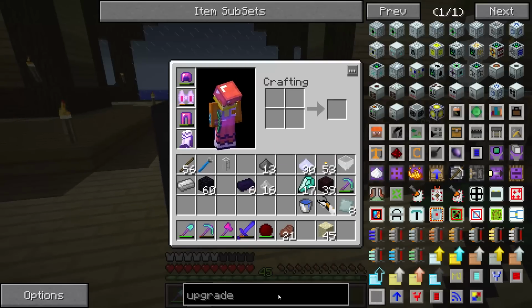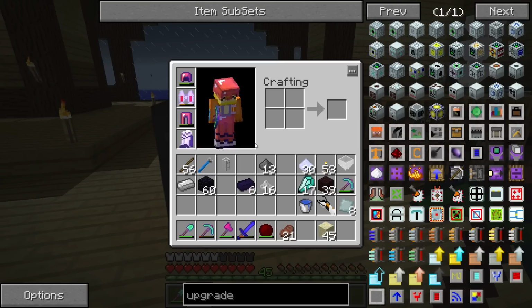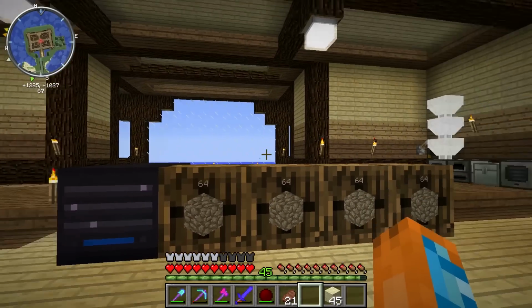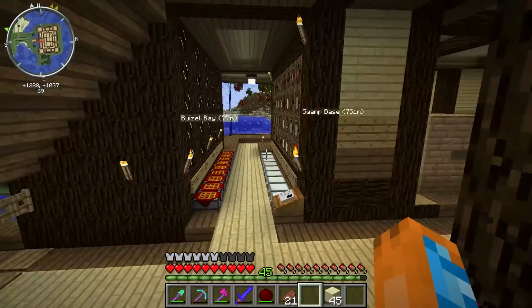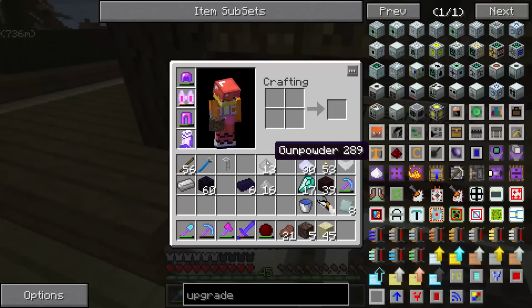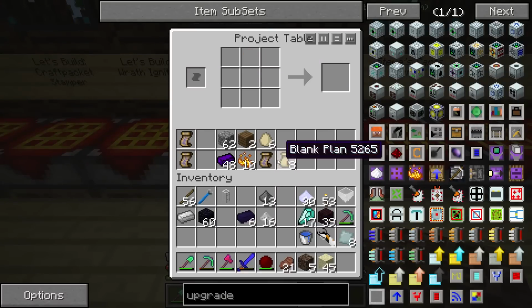So cool. One of these other upgrades is called thoroughness, and we need some soul sand and some dark iron ingots for that. I don't know if I need an example of that. Basically how that's intended to work is... actually, you know what? I'll show you. Why not? It's worth it. Let's get some soul sand really quick. It's all in the name of science, after all. I've been making plans for this stuff too, just in case.